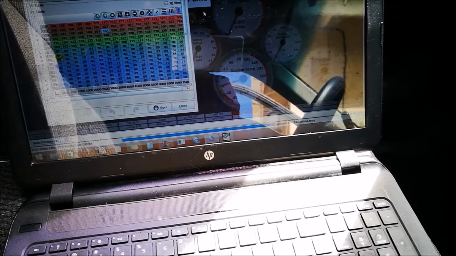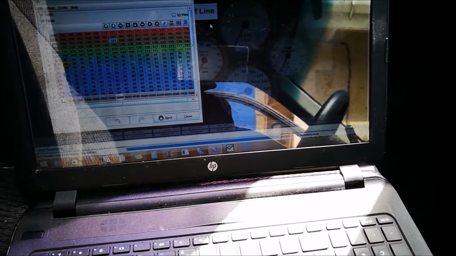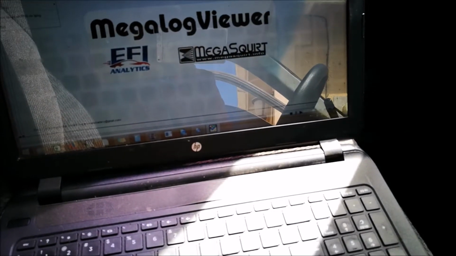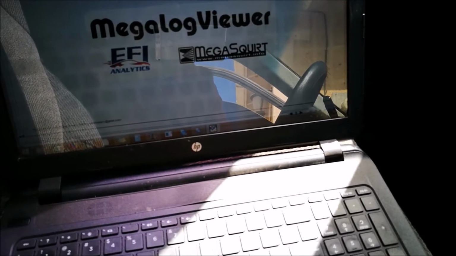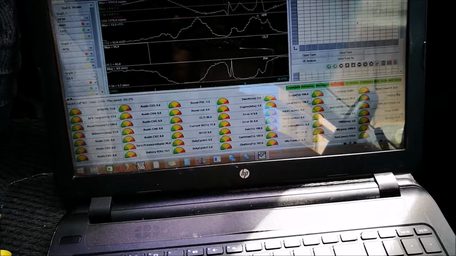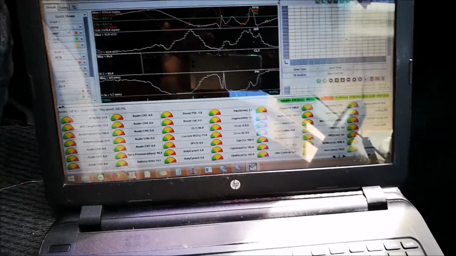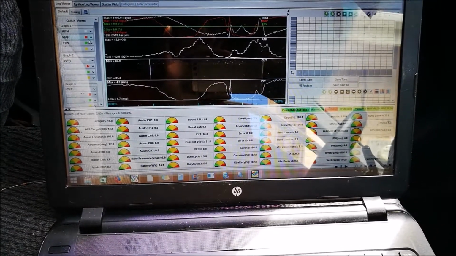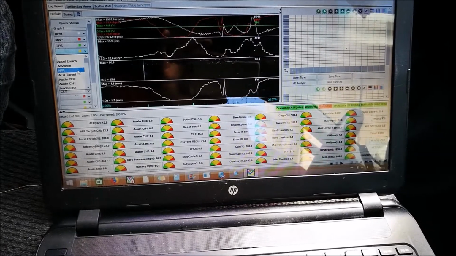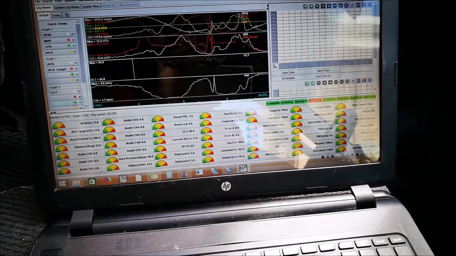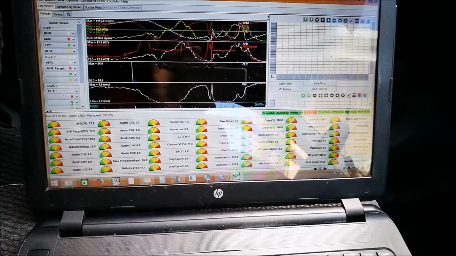When you're done, as a shortcut, you can hit Alt and V and it'll pull up the most recent log, or you can just go in the software here, open this up, and then you can pull up any logs. I'm not sure what I have on these logs, but it will essentially look something like this. Wavy lines, right? If you look here, we have RPM in white in the first window, then MAP, TPS. You can set this to whatever you want, AFR, AFR target, you can display multiple channels. I'm not sure how many channels Speeduino has, but it has a lot.